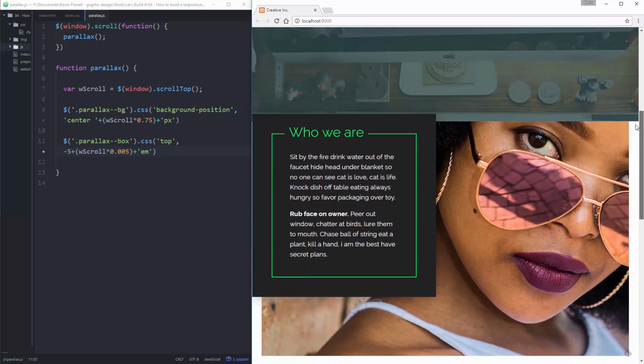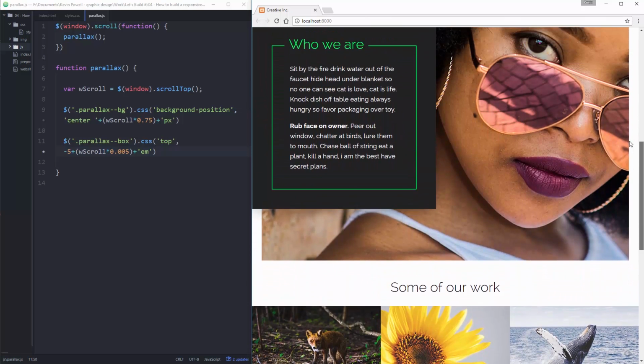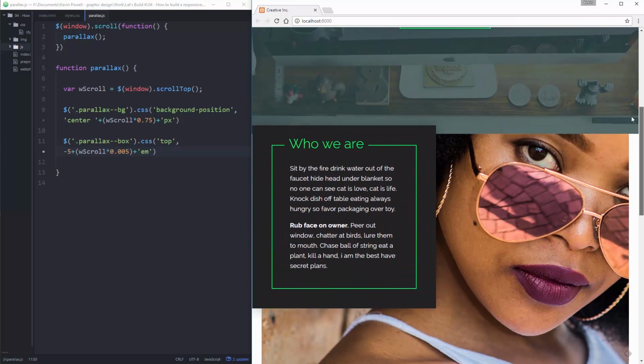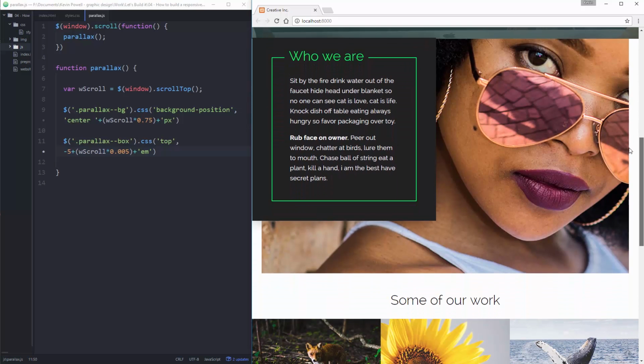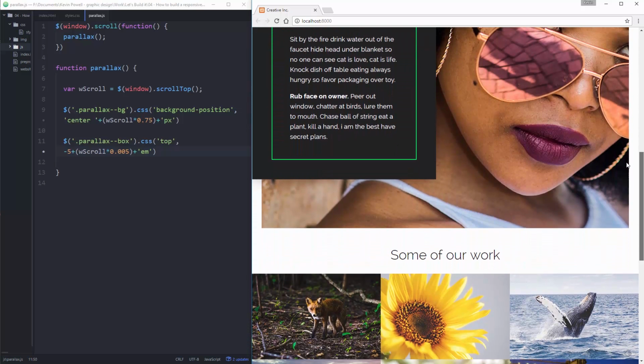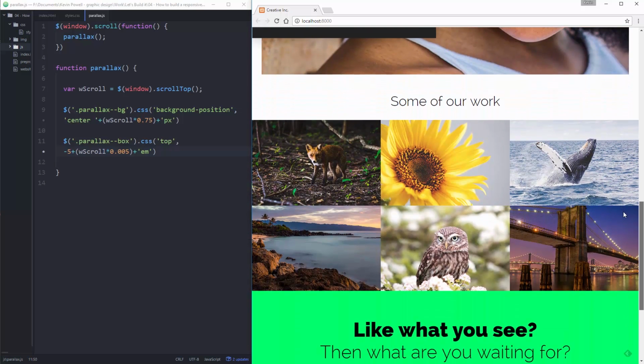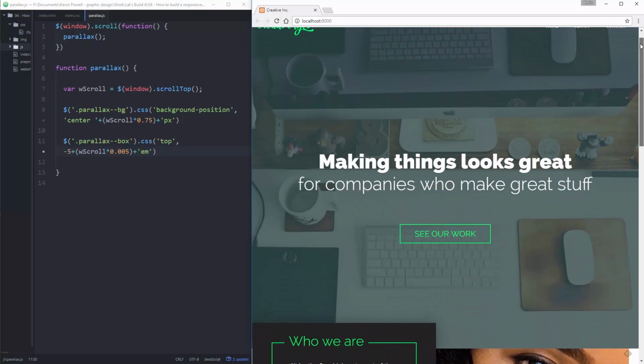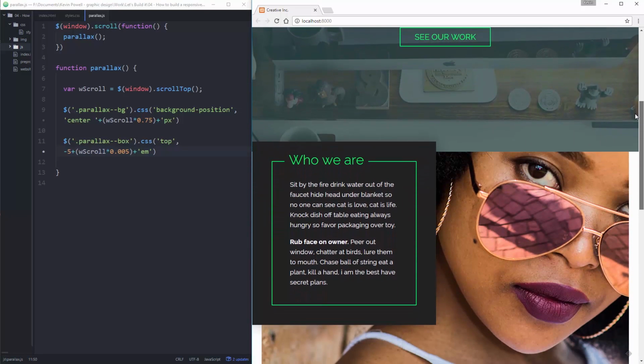Kind of nice is that it stays in the viewport just a little bit longer than it would otherwise, and I guess you probably want someone reading that, right? If it wasn't Latin. If that was your actual About You section. And so I think that looks really, really good.